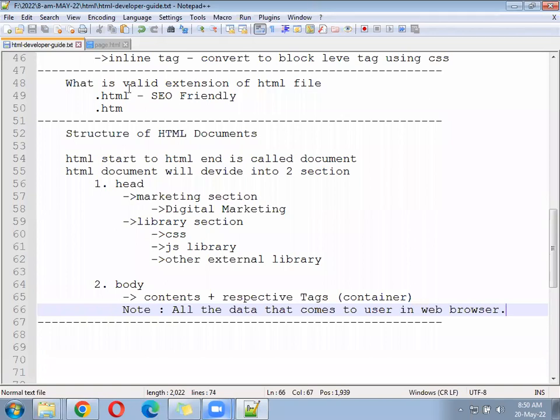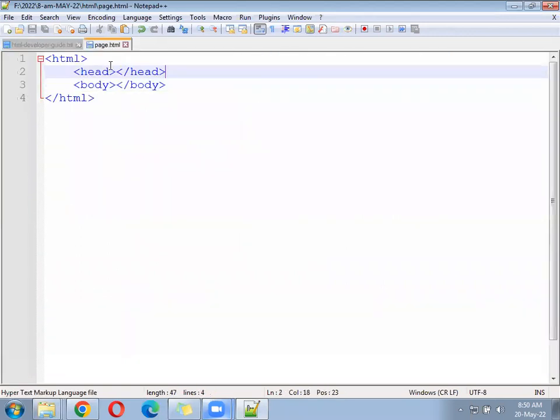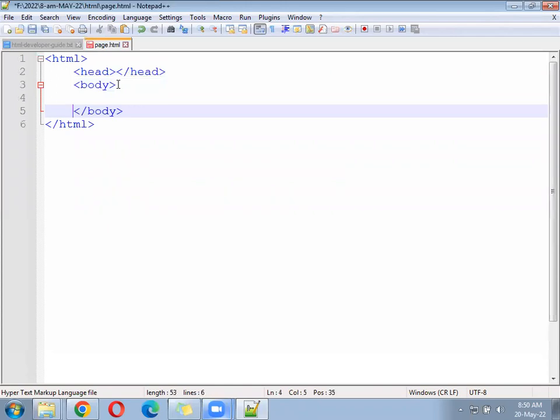Okay, cool then. Come to this file. Now head, we will be skipping. We will be working on the body first.